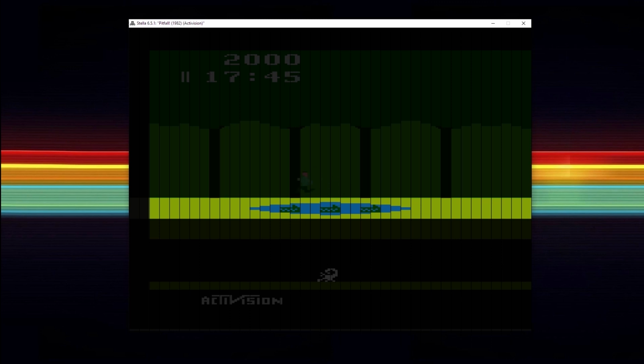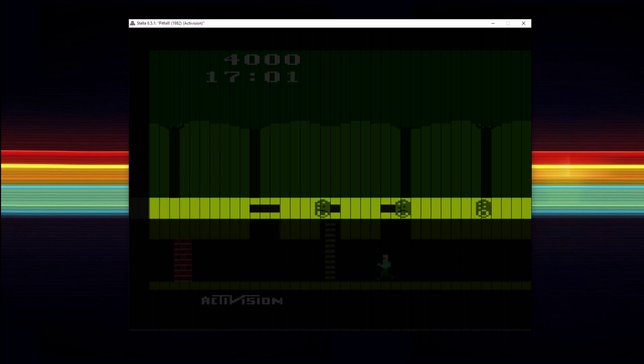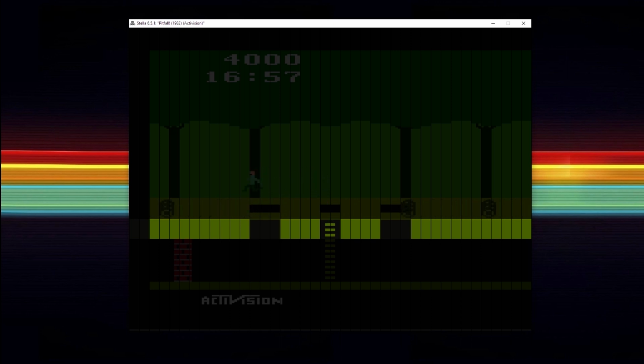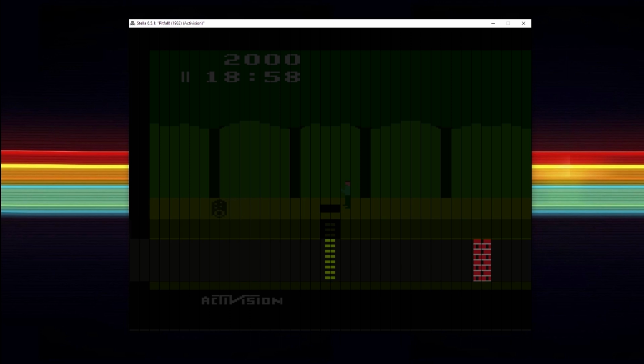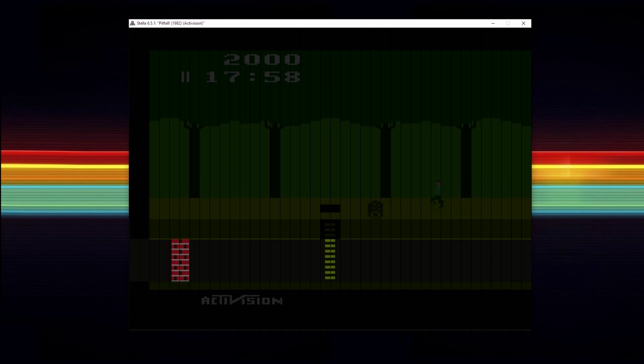Next is the surface area. And again, it uses a yellow background color and a black or blue playfield color to build the pits in the water holes. The ground is made up of a brown background with black pixels to help represent any holes visible on the surface. The underground area is all black, except for the occasional ladder or wall, with the wall being made up of 2 red pixels which are changed to gray on certain scan lines, and some black sprites to separate the bricks.